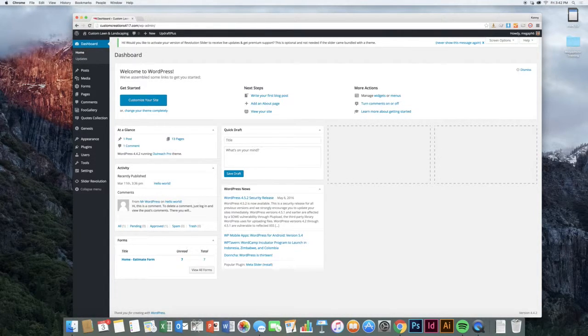On the dashboard, you'll see a whole lot of stuff over here in the main area. None of that is really important at all. You can ignore that for the rest of your life. But over here we have our navigation system, so we can get around to control the different elements of the site. We're going to take a quick look at all of them and just go through very briefly and say what they are, and then we'll go back through in a little more detail so you can understand how to use them.